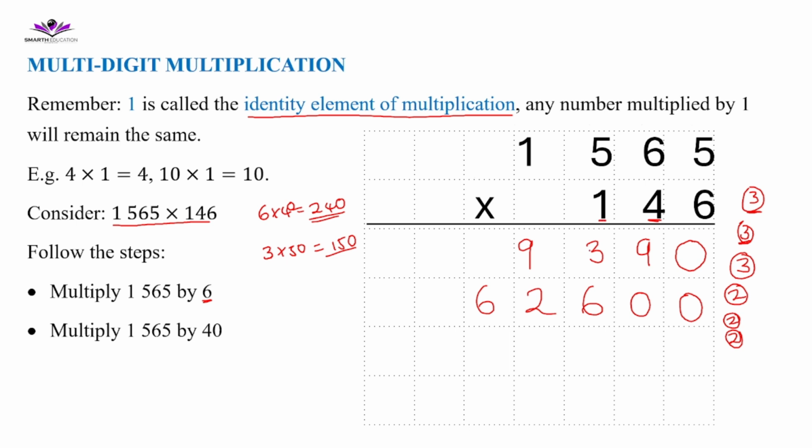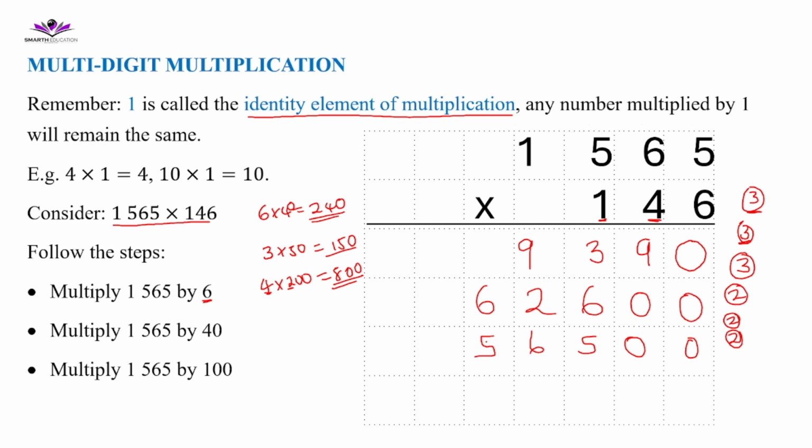Now we have to multiply by this one. And actually this is 100. So you're multiplying by 100. Just like we did with the tens. If I say 4 times 200, I can start by putting the 2 zeros, and then I just say 2 times 4, that is 8. Then we get the answer like that. So that's what we're going to do. We're going to start by putting 2 zeros, and then we multiply by 1. All right, we're multiplying by 100 here. 1 times 5 is 5. Then 1 times 6 is 6. And then 1 times 5 is 5. And then 1 times 1 is 1. Okay, so we have our 3 products.